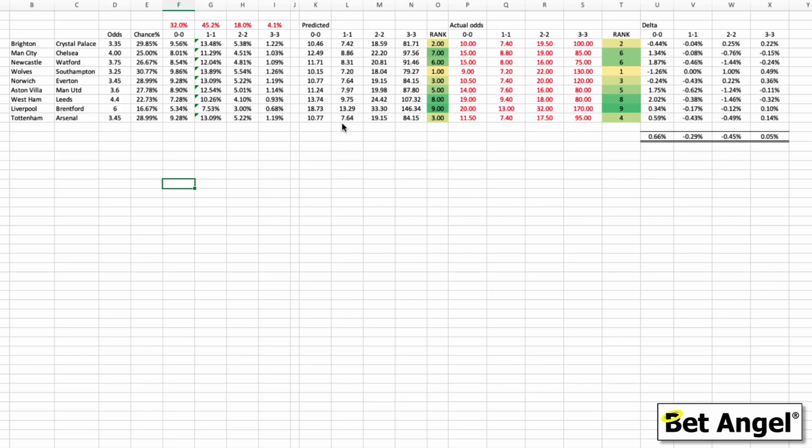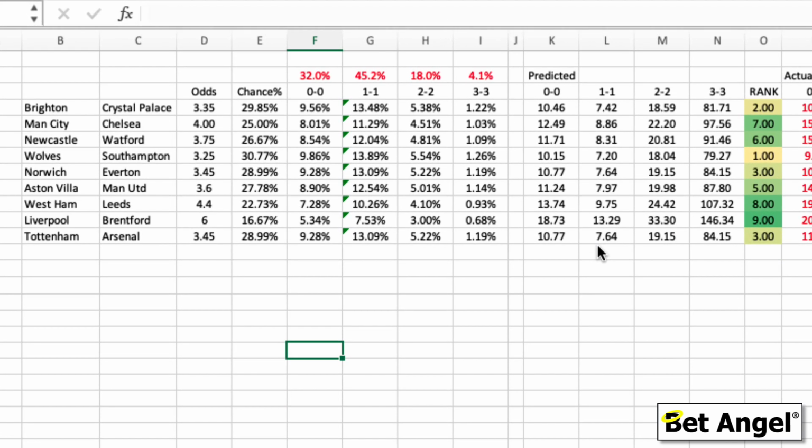So here's a spreadsheet that I've produced with all the matches on it. Don't freak out when you see this, because you don't have to do this. I'm going to show you a shortcut in a second and it will all make perfect logical sense to you. But if you want to delve deeper into this, you can use this method. You can look at some of my previous videos and hopefully begin to combine this all together to analyze football matches in much better depth and look for little discrepancies and edges within them. But I'll briefly explain where we've come from on this Man City Chelsea match, and then you can pause this video and look at some of the other results if you want to.